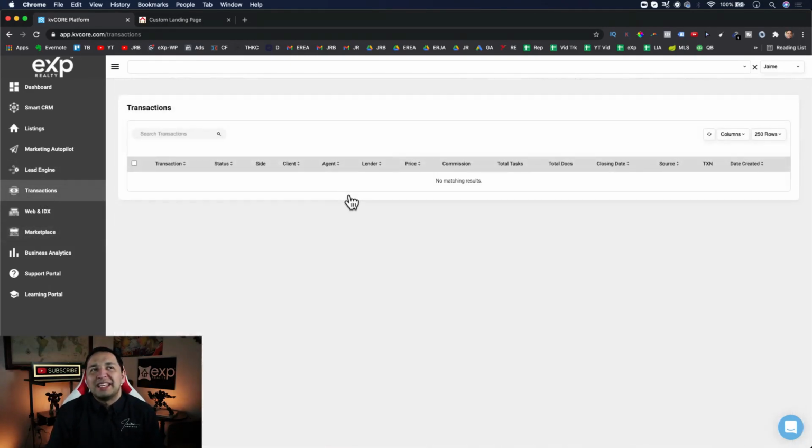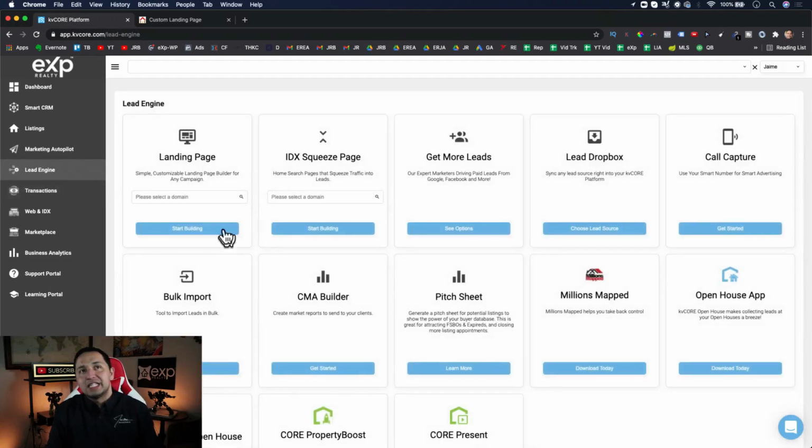This was what I really don't like about the kvCORE product, and I just haven't been able to find a solution for that I like. But anyway, that's the one knock. The transactions, as you know, the deals, if you will, it's just non-existent in my eyes. You have to integrate it with something else. So I'm used to seeing the deals in a CRM. It makes sense, right?